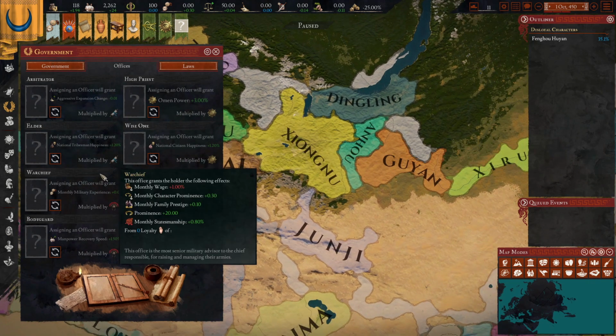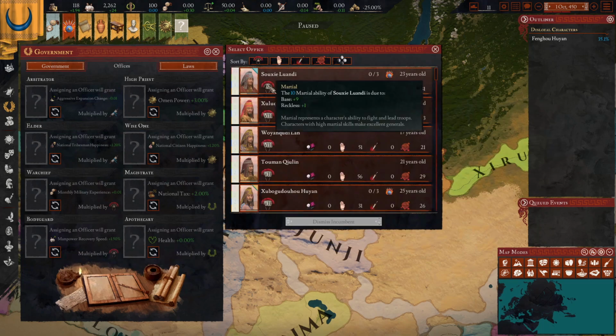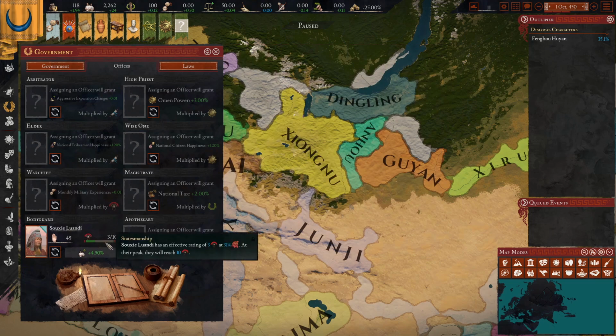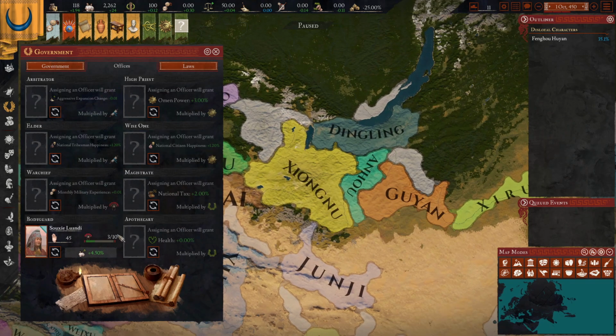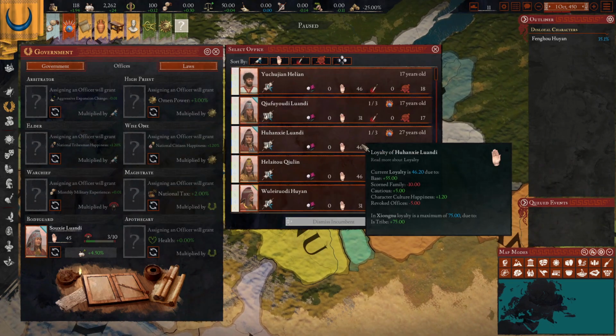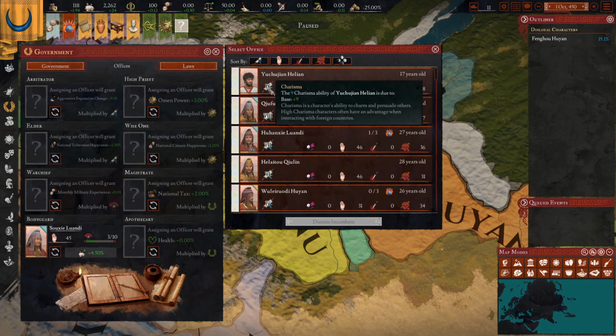So first of all, we're going to assign the Bodyguard first. This is the most important. We have a 10 martial character, Suxi Luandi from a ruling family. Let's see, 10. So this is a perfect example of a character that is asymmetrical. 10 martial, 1 in everything else. This character should be a priority for a martial position because there's no other stat that he could be assigned to except for a martial position that makes any sense. So assign him to be the Bodyguard, already giving 4.5% recovery speed, even at only 3 statesmanship, so that's pretty good.